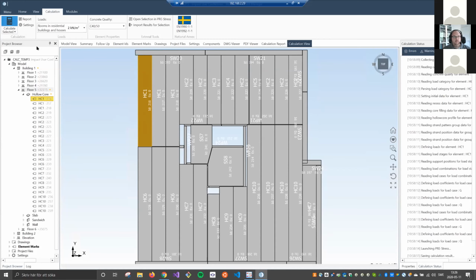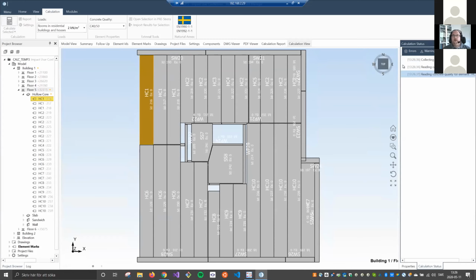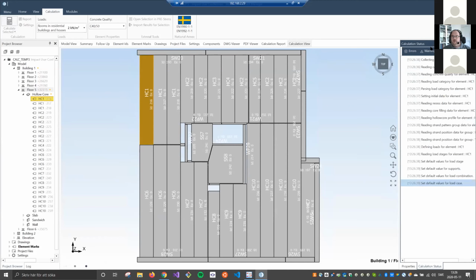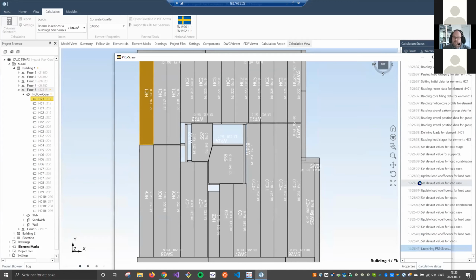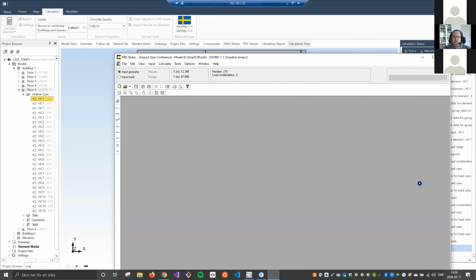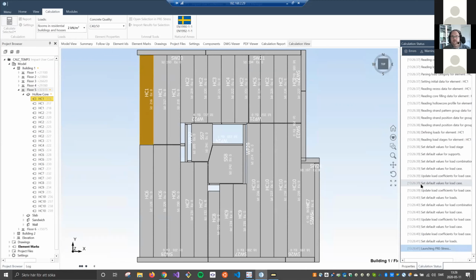We start the calculation, and what you see now is data being collected from the database I mentioned. It is being compiled into a data file that is sent into the calculation program, in this case Pre-Stress, which is now running in the background and doing a code check, which is more or less the strength of the WinStatic program. Not just the analysis, but actually doing the code check.